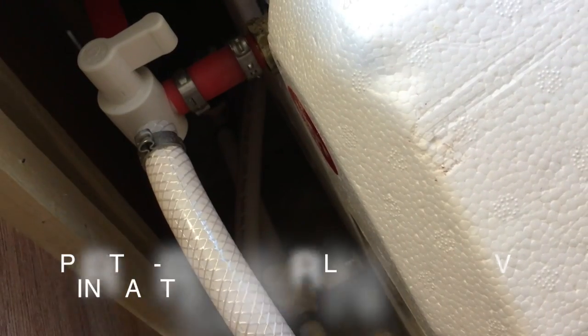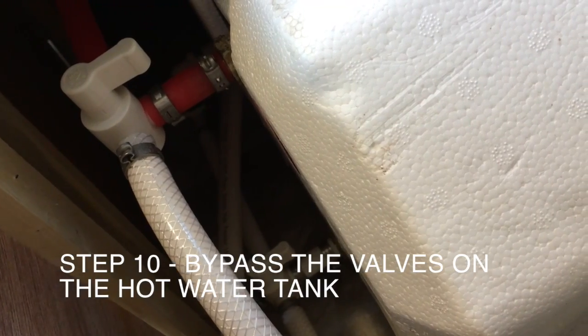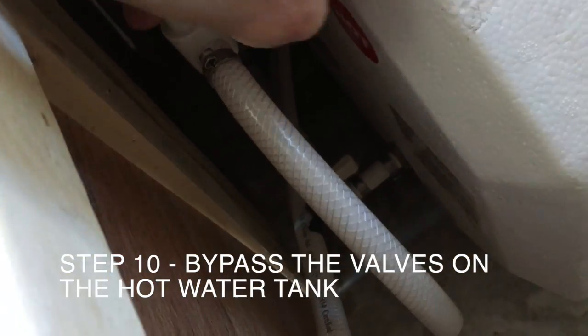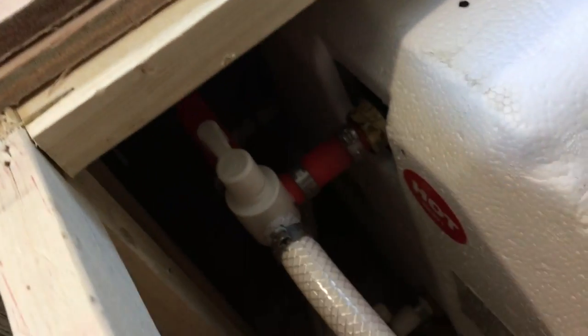Next step is to bypass the hot water heater. Now, in the 179 here, you can see both of those are open so that the water is going to go into the heater, the red obviously being the hot, the bottom one being the cold. And all we're going to do to bypass these is just turn them sideways, right, so they're going to bypass the hot water heater.